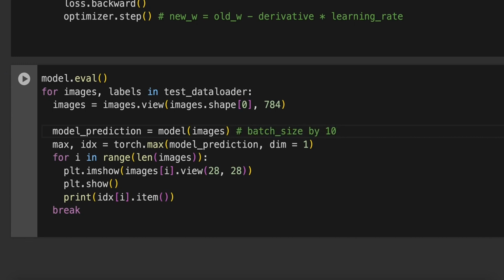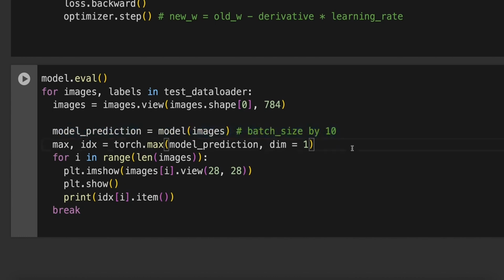We are feeding in a batch of images to the model in this line of code right here. And for every image, we are predicting a bunch of probabilities, specifically 10 different probabilities for every image. The probability that the image belongs to, say, the class of handwritten zeros or handwritten ones, all the way through handwritten nines. So you have 10 numbers for every single input image.